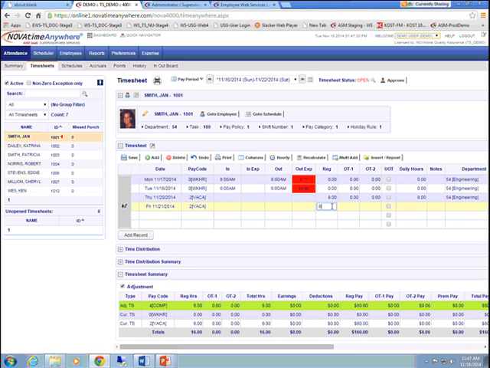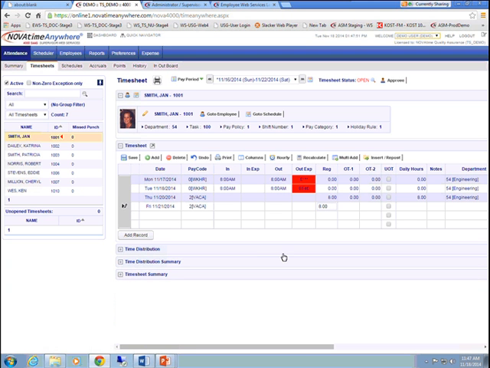And of course, based on your system configuration, if the employee doesn't have enough time, when you click Save, the system, of course, is going to prevent you from saving the timesheet. It's going to let you know the employee doesn't have an available balance. And based on your user preferences, down at the bottom of the screen, will show you that balance. Now, in my case, I have the accrual balance turned off, but you can, of course, turn that back on if you're using the benefit accruals feature.